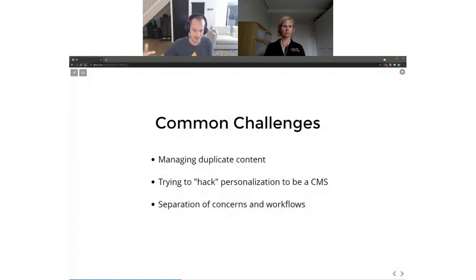You could use it as a CMS, but this goes back to the DXP concept, right? Frosmo is not focused on being a content management system. They have much different fish to fry in the personalization space, and they need to focus on what they do best. Similar to agility, we need to focus on what we do best, which is allowing people to create content and easily access it. You want to use the tools that fit best for what you're trying to do.